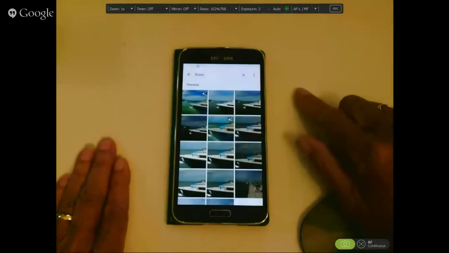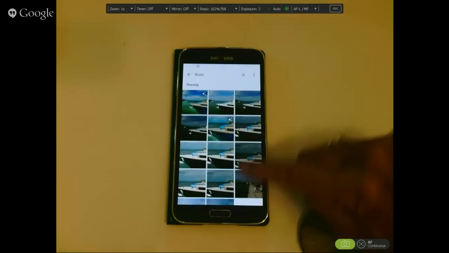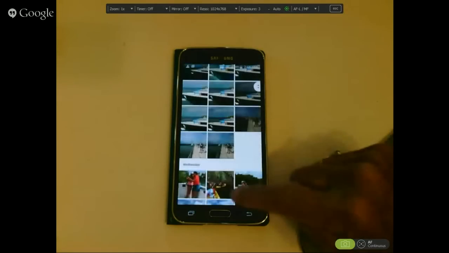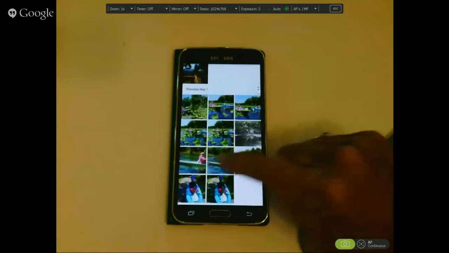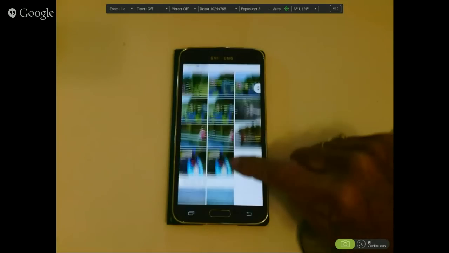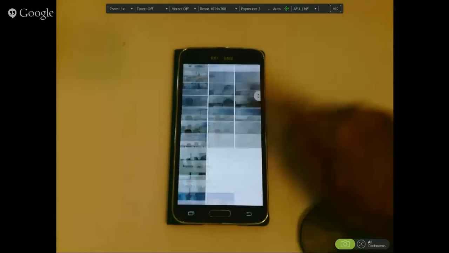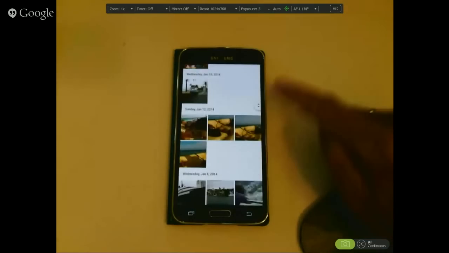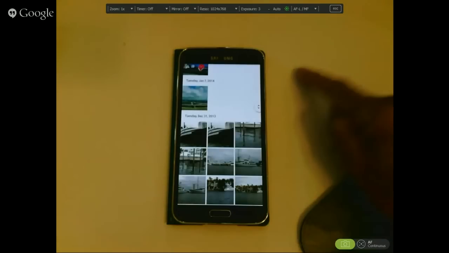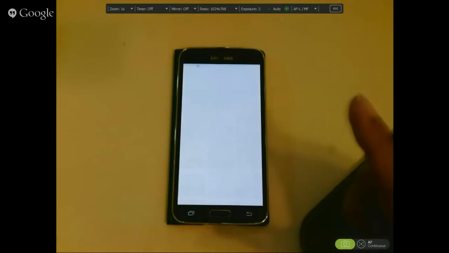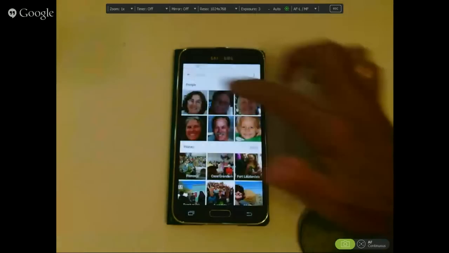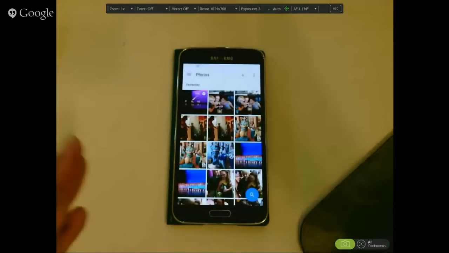So boats. There's the pretty boat that I took lots of pictures of when we were down in the Keys just this week. Here we are kayaking. It recognizes that a kayak is a boat. Here's a boat up on dry land out in Arizona, etc. You will have so much fun just browsing through all your pictures with the new Google Photos app. So now let me bring in Martin.